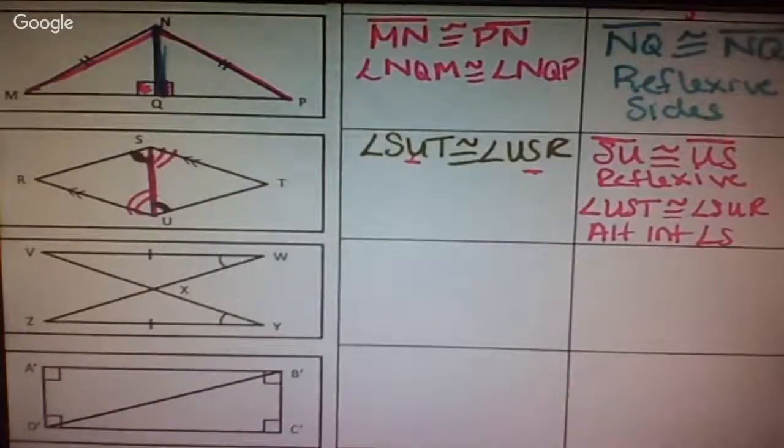All we're doing is finding the similarities right now. Because now that I have all this information, I can say that the 2 triangles are congruent because of angle side angle. I thought you said congruent and similarities were different. It is. We're not doing similarities yet. We're still on congruence.